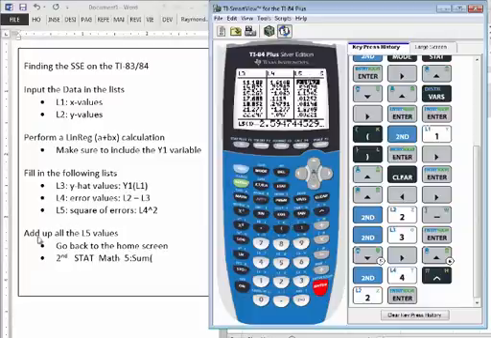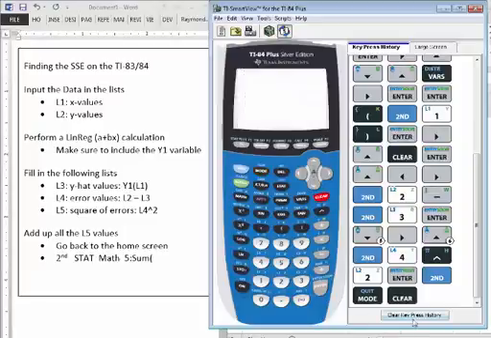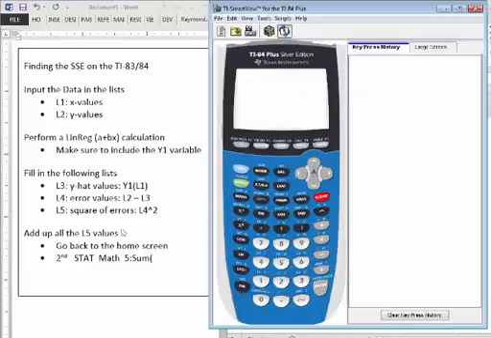Now that I have that figured out, I want to go back to my home screen. Remember to go back to the home screen, second function, and quit. That gives me my home screen. Let me go ahead and clear it. And then I'll clear this list too, and I want to add up all my numbers.